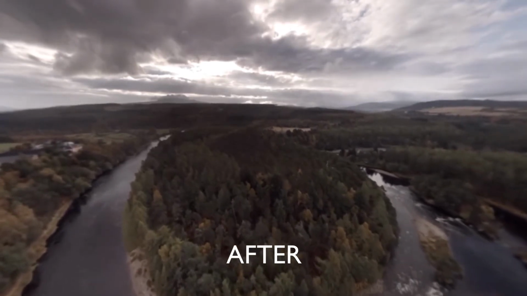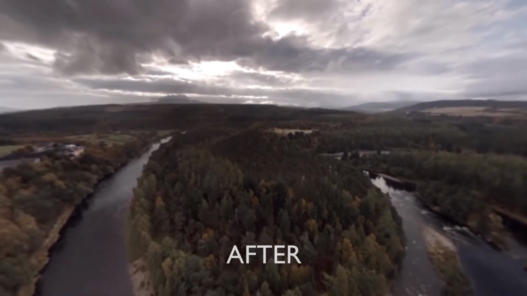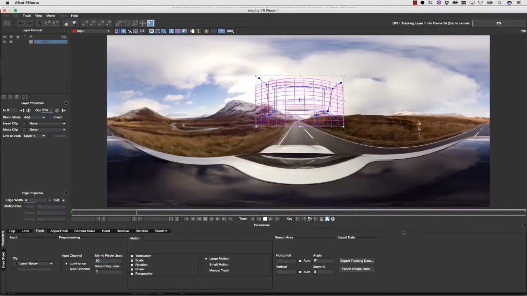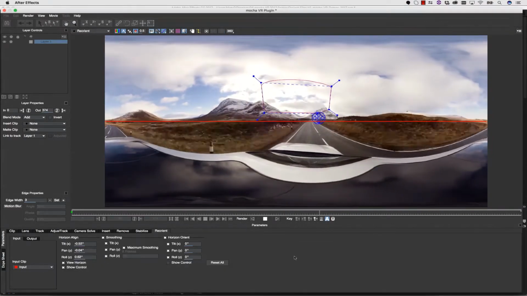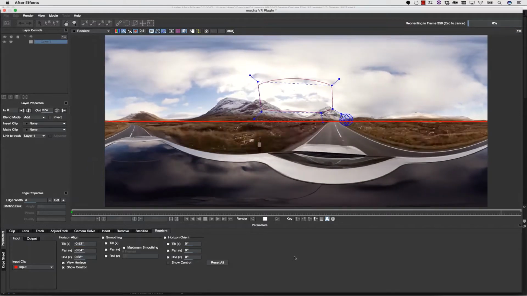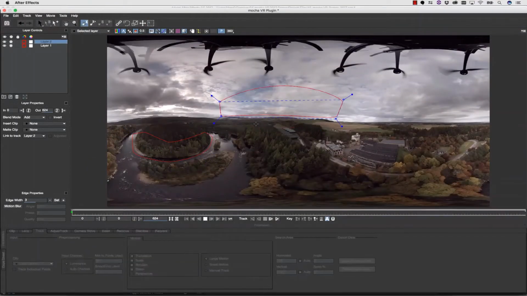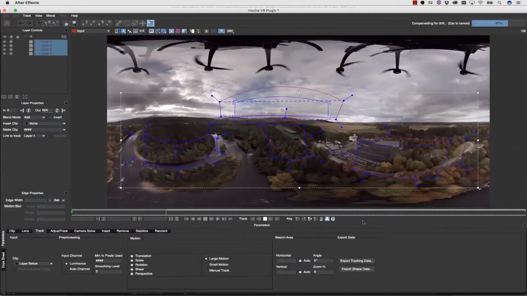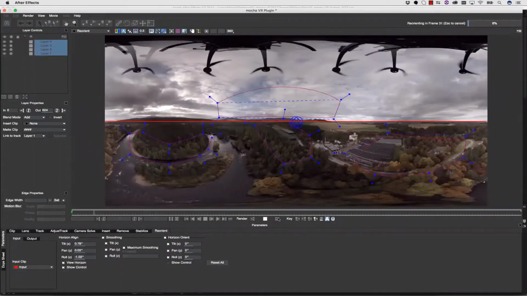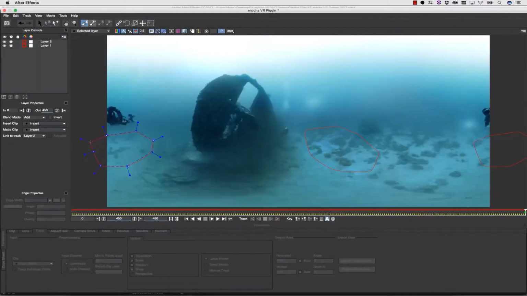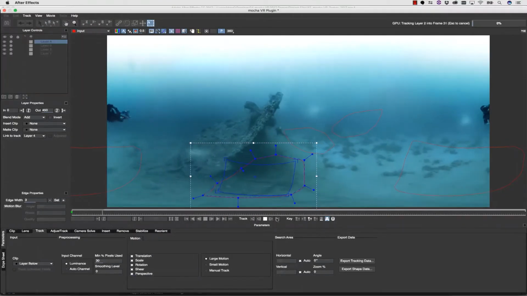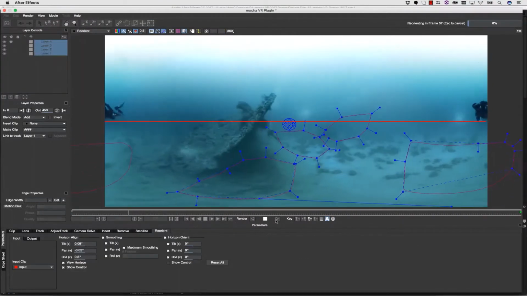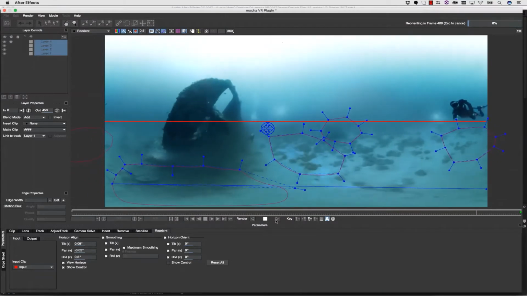For simple shots, the workflow is predictably simple. All you do is track an object near the horizon and then use the Reorient tab to stabilize your footage. For more complicated shots, you can track multiple layers over longer periods of time and then use Reorient. And it doesn't matter if you don't have a horizon, you can just track and reorient using multiple areas because obviously there's no horizon here to track.